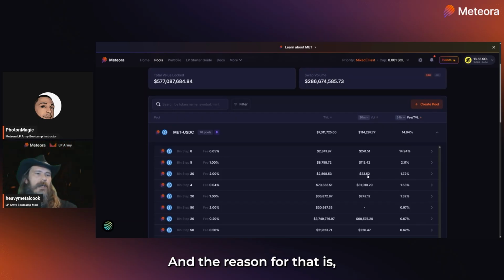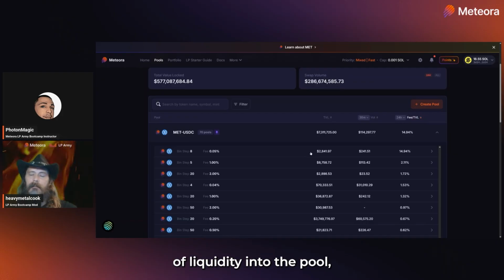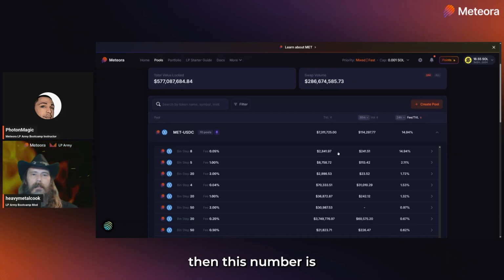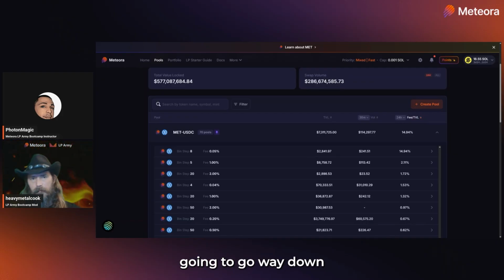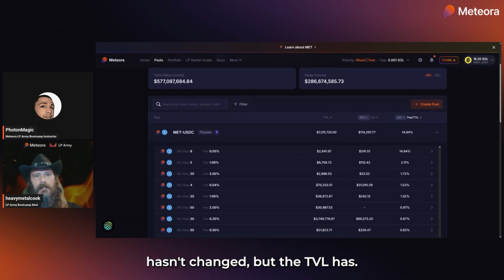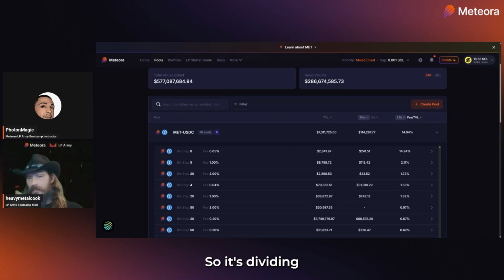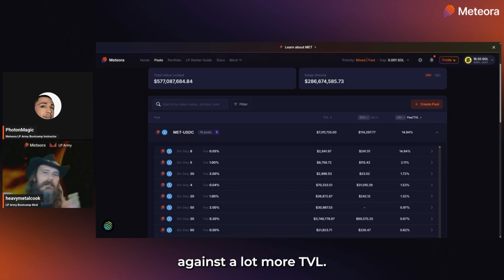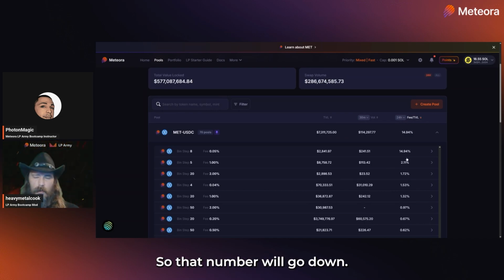The reason for that is because if someone deposits a large amount of liquidity into the pool, then this number is going to go way down because the amount of fees hasn't changed, but the TVL has gone way up. So it's just dividing the same amount of fees against a lot more TVL. So that number will go down.